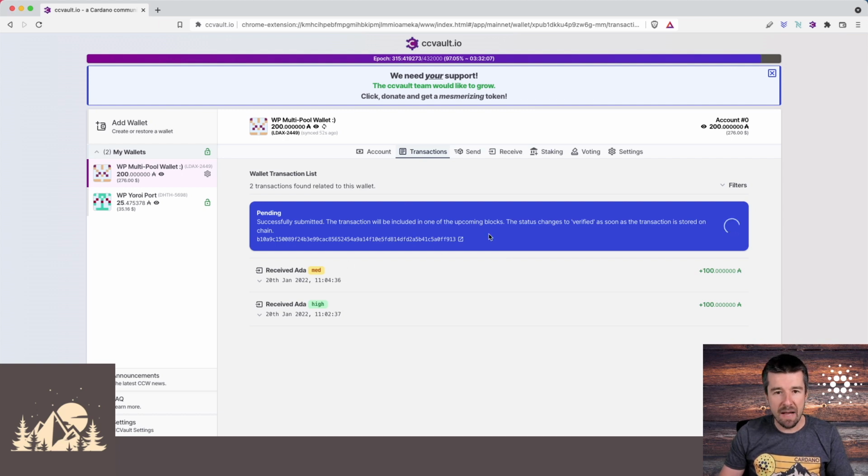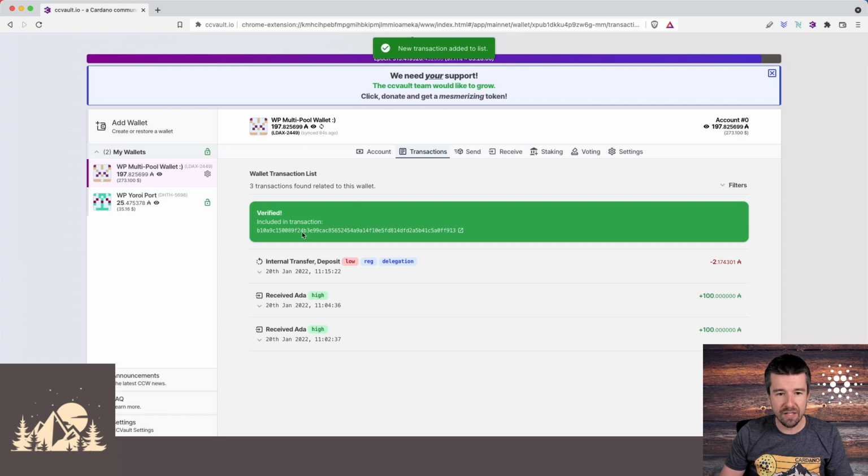And by the way, this is the power of ccvault using Firehose under the hood, right? We see that it's successfully submitted and now it's just waiting, but if there was congestion on the chain, it would just hold it in memory until there was a block available and it would submit it to that one. So really great knowing that when you use ccvault and you submit something, it's going to go through. It might take a minute, but it will go through.